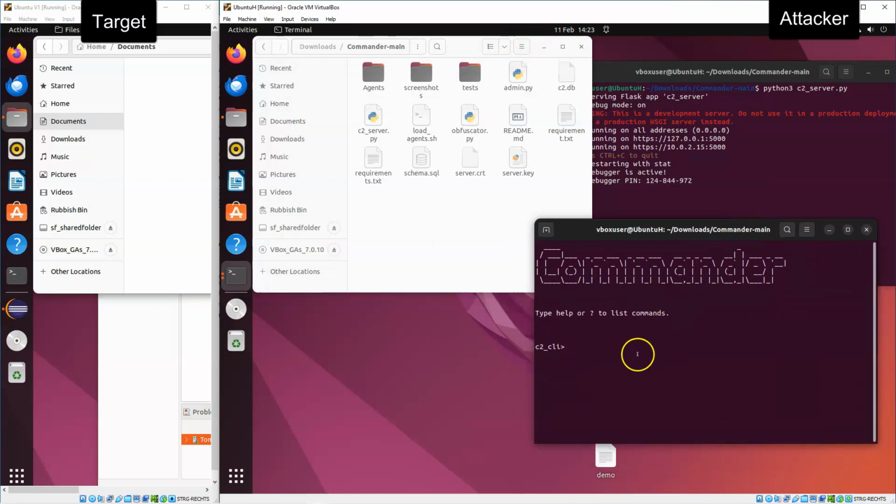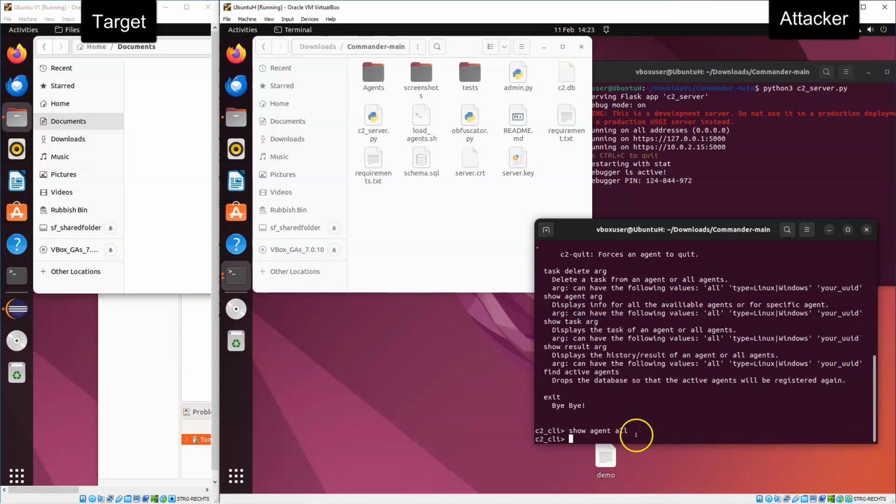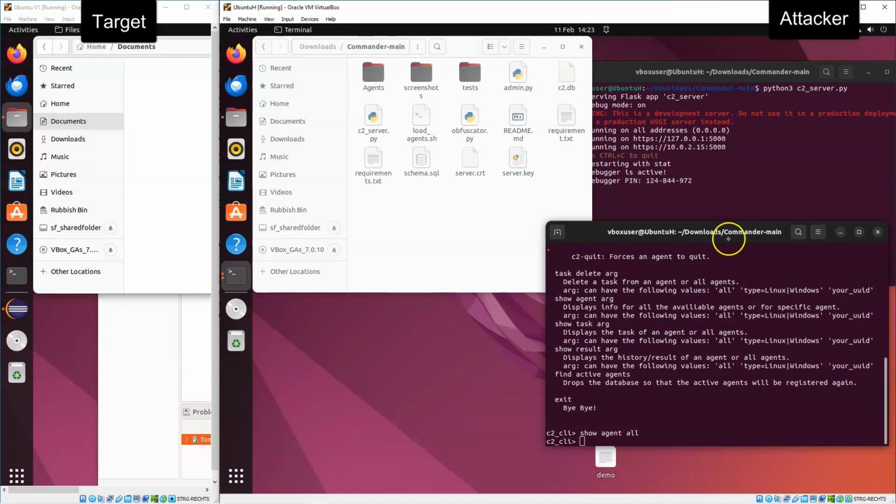And then I will also clear out all the active agents, or the old agents that aren't active anymore. Now all the database has been deleted and it will make things more visible afterwards. As you can see, there are no agents at the moment.